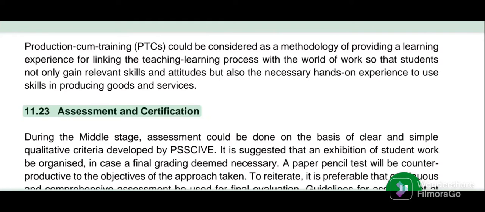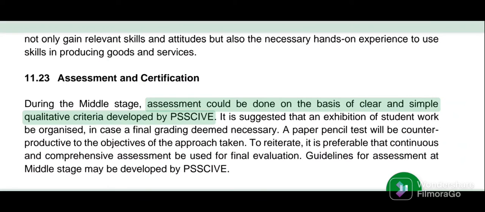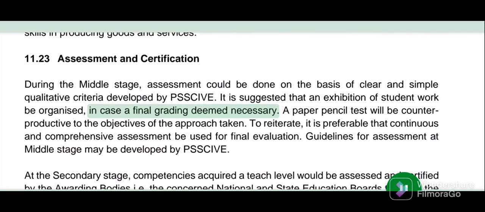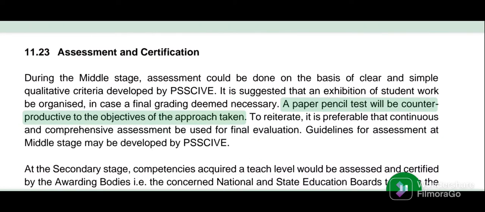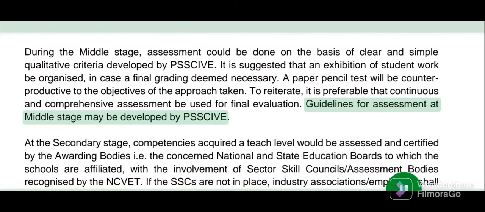11.23 Assessment and Certification. During the middle stage, assessment could be done on the basis of clear and simple qualitative criteria developed by PSSCIVE. It is suggested that an exhibition of student work be organized, in case a final grading is deemed necessary. A paper-pencil test will be counterproductive to the objectives of the approach taken. To reiterate, it is preferable that continuous and comprehensive assessment be used for final evaluation. Guidelines for assessment at the middle stage may be developed by PSSCIVE.